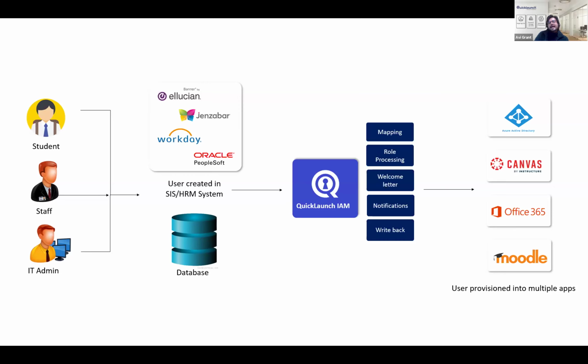But yes, the write back happens. If Jim's last name changes, for example, or Kathy's or somebody else's, then it actually gets written back into your authoritative source of identity from where the information is being fetched. It truly happens in this particular product. Not only changes inside your AD, but even the same update goes back into your ERP or your SIS from where we are extracting the data.